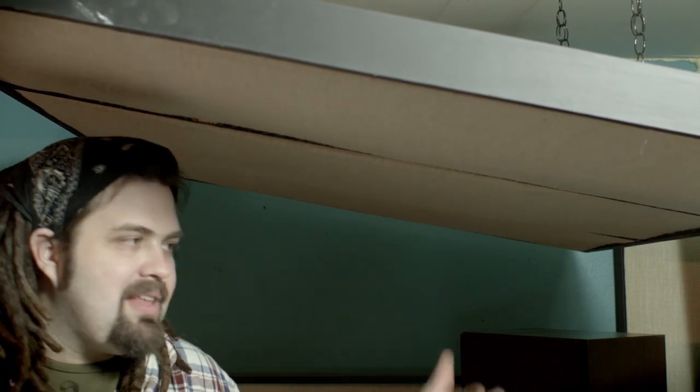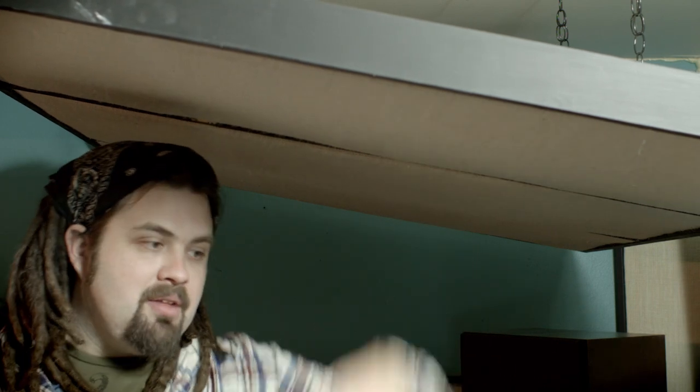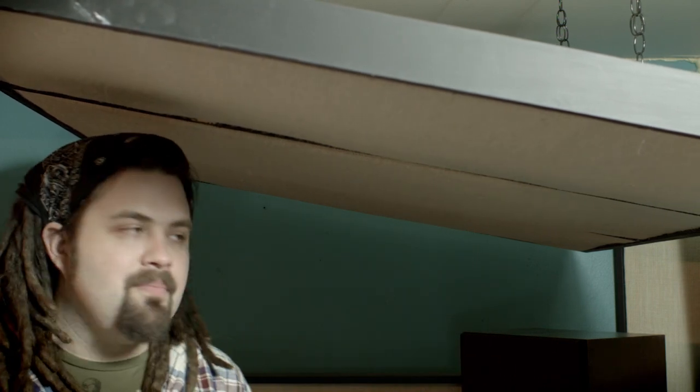Frequencies also bounce off the desk itself. It's just another good reason to angle things. This is kind of an old school way of doing it. I guess in the 70s they would angle their panels, and I've seen drawings of arrows coming from here and bouncing back to the engineer's head, and I don't really think of it as an angle bouncing frequencies like this. I don't think of it like that.